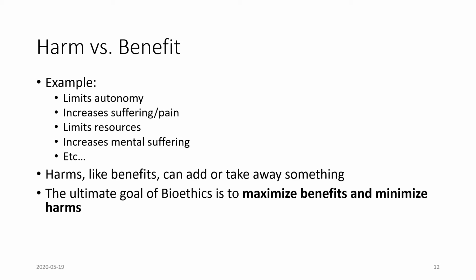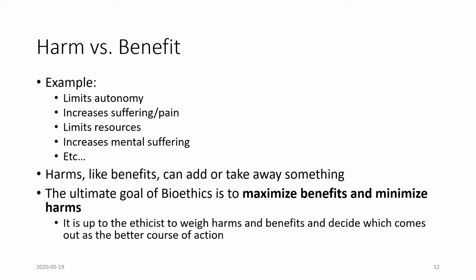We really want to make sure we're trying to get the best and most substantial benefit out of a situation, while also hopefully having the least amount of harm done. And it's up to the ethicist to weigh these harms and benefits and decide which comes out as the better course of action. So ultimately, what will be the better option after weighing these harms and benefits? What will be the best course of action for us?